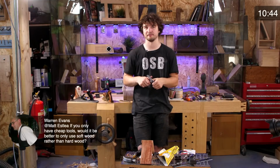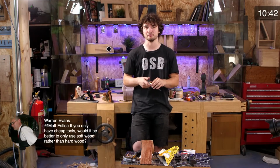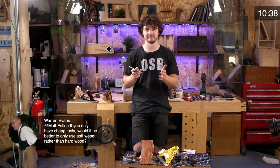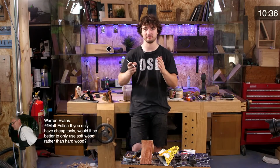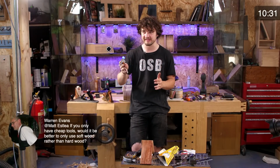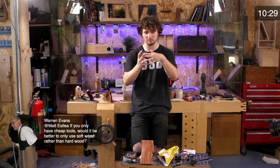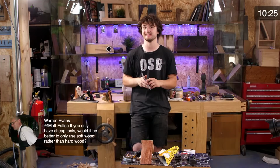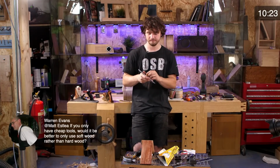I think the tools are kind of irrelevant at that point. I just think that hardwood is more structurally sound, a lot easier to shape with tools, and just holds itself together better, because softwood just bruises, it compresses, it's horrible to try and work. And as long as you've got sharp tools, hardwood is very easy to work with.